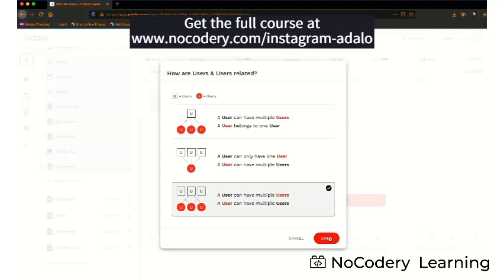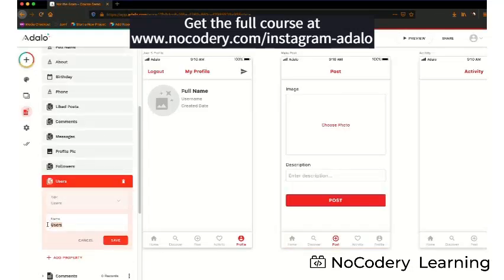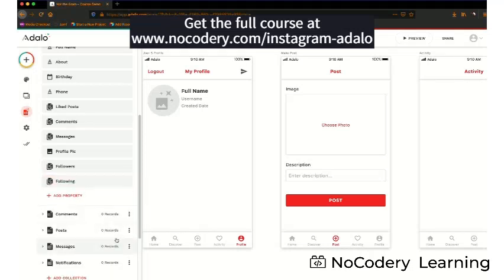So I'm going to click this bottom option here, and we're going to name this one following. All right. And that's pretty much all we have to do to create that functionality. Now, we'll add some visibility rules when we look at the other profile page, but for now, that's pretty much all we need to do.